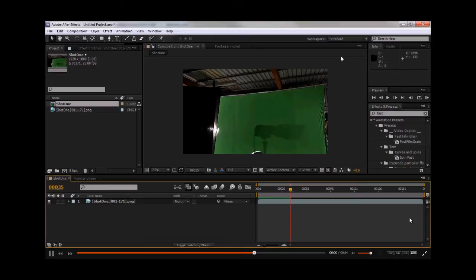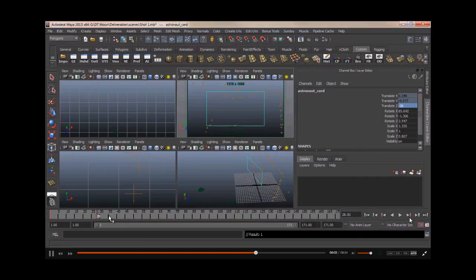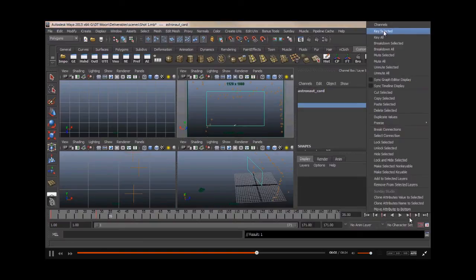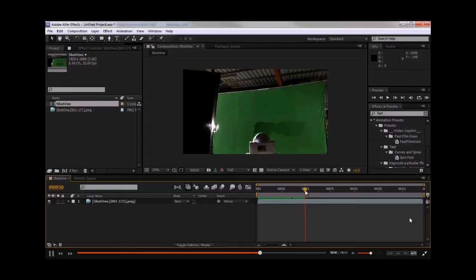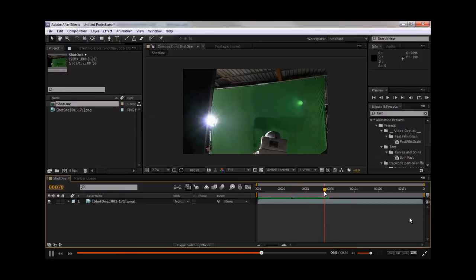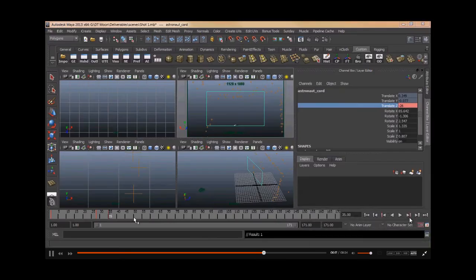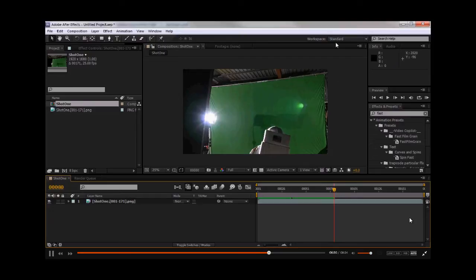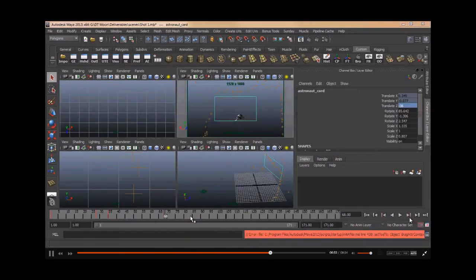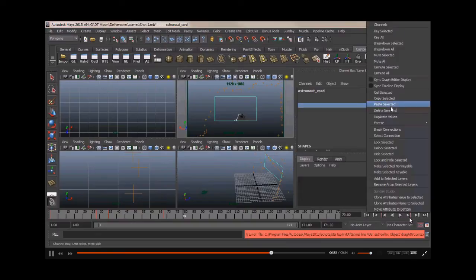He sort of begins jumping again at frame 35. So he has a little break, and then he has another jump, and he gets air until around frame 69, 68. And then he can be negative 36. And back in After Effects, he begins jumping again around frame 80, maybe frame 79.